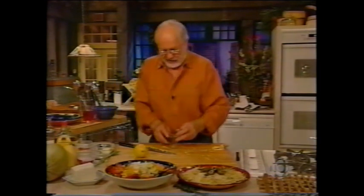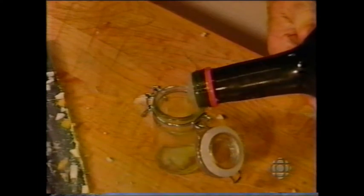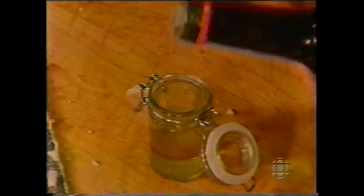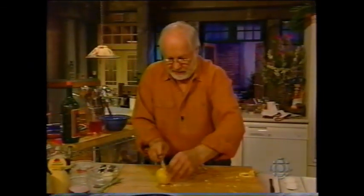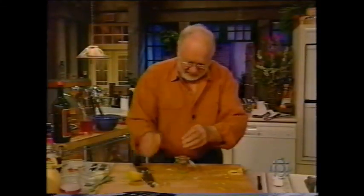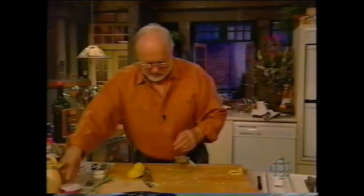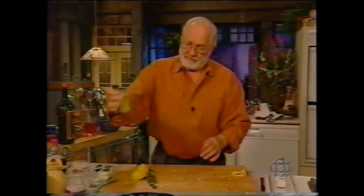Now we're going to make a dressing. Olive oil. And when you make a dressing, about three times as much olive oil as acidy stuff. Acidy stuff this time is going to be lemon juice. Squeeze the lemon juice in there till it sinks to the bottom, then you can see how much you've got in there. Alright, a bit of salt and a good shake. There it is, it's the dressing.